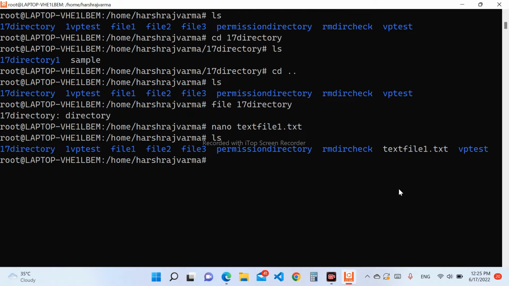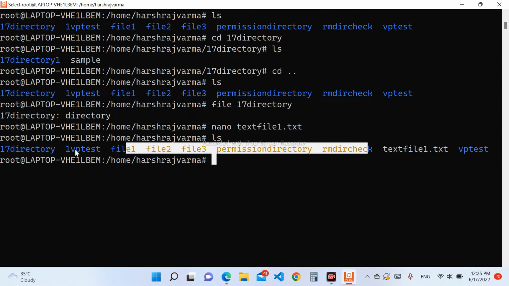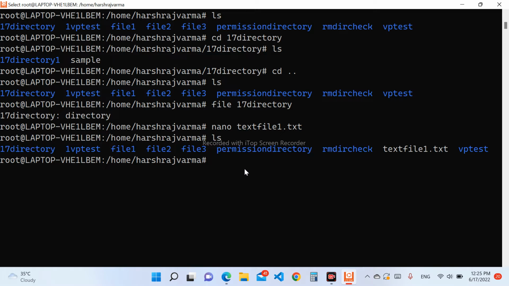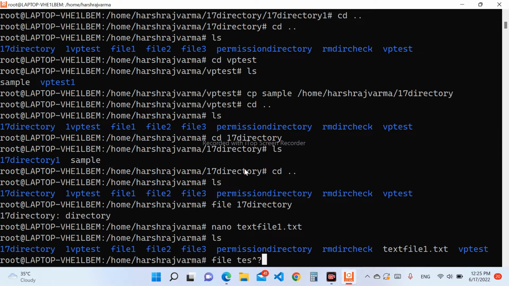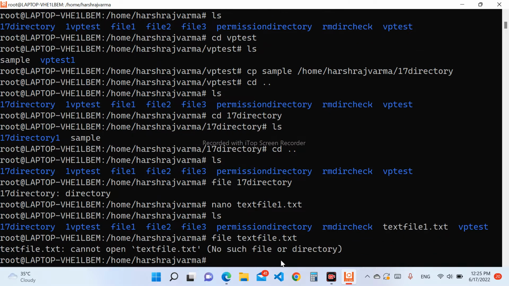Now we check ls. You can see that the white mark shows it is a text file, and all the blue ones are directories. Now write file and text file dot txt. Enter. Oh, sorry, the name is text file 1, so I have to write text file 1 dot txt.